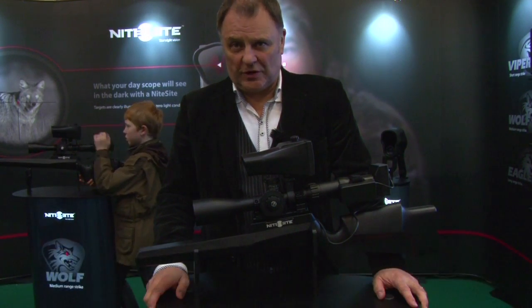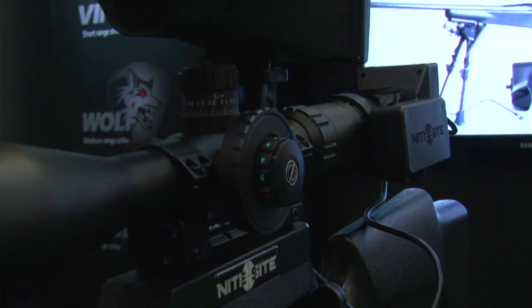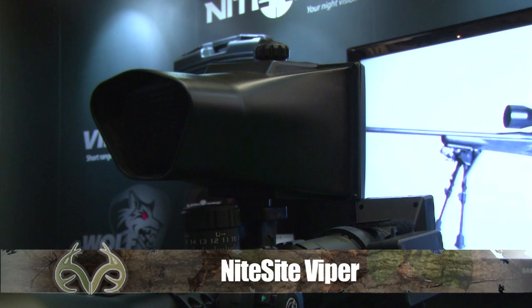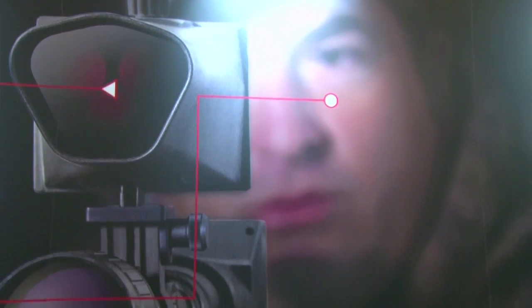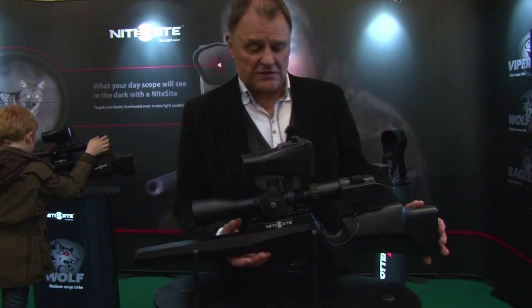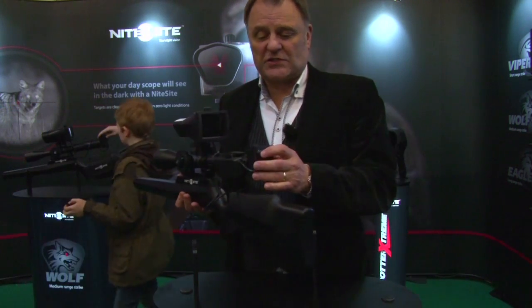We're here today at the British Shooting Show, launching four new products. Three gun-mounted products, the first of which is in front of me, which is our brand new Viper product. The Viper is designed to see 100 yards in pitch black conditions with no ambient light required. It now has a silent switch to switch the camera on.